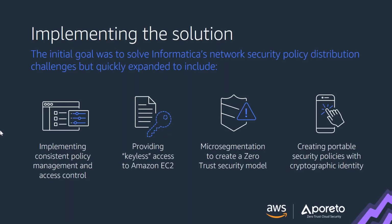Okay, so as I mentioned earlier, initially we looked at the network side and implementing this ourselves just by using the Aporeto network solution. Essentially using service-to-service lockdown through MTLS and tagging. But we had two other concerns, and those other concerns were SSH and token. SSH I've already explained. Token again was another free win for us.